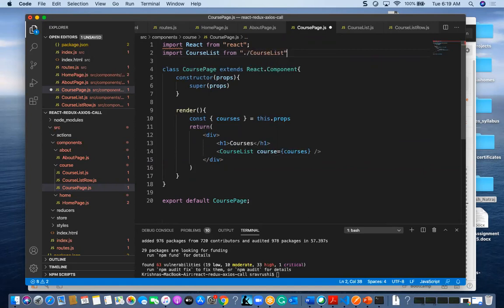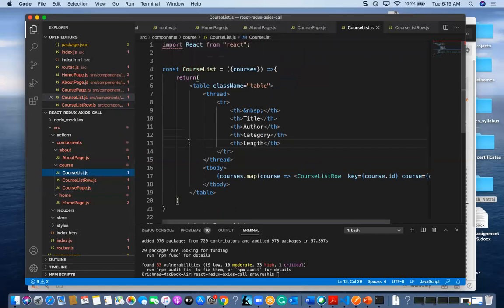So in this course page, first it will execute this course page. From here it will go to this course list, where it has to display all the courses. And finally, once it comes to this course list, I have taken one table, and this is the header of the table, and this is the body. In this body, I am going to get the courses, which I will be getting from the API, and we will see how we are getting that from the API in JSX.